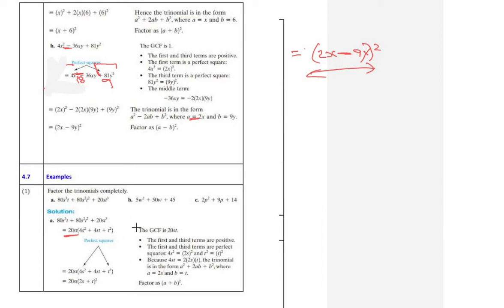That's why I try to get you over to the AC method, because if you are used to focus on the A and the C values, you can be so quick, and then you see, wait, that's a 4, I can get the square root. That's a 1, I can get the square root. So what is the square root of 4? It's 2. What's the square root of 1? It's 1. 2 times 1 is 2, and double that is 4. It does give me the middle one, and you know immediately that is a perfect square.